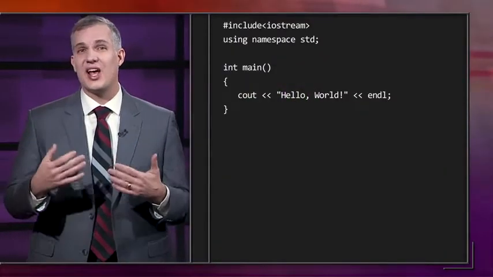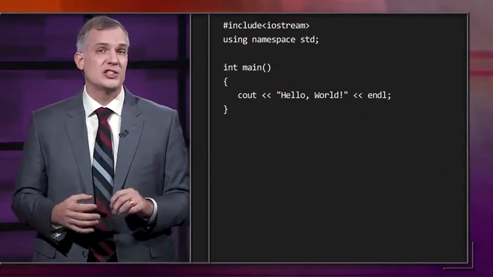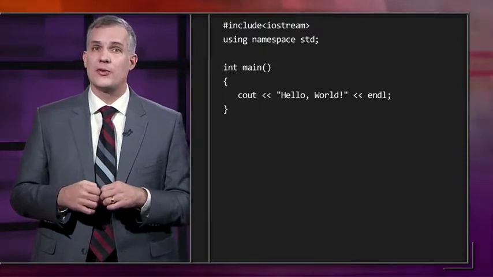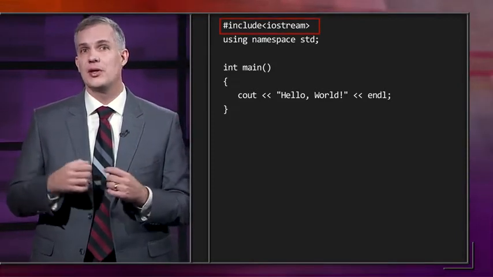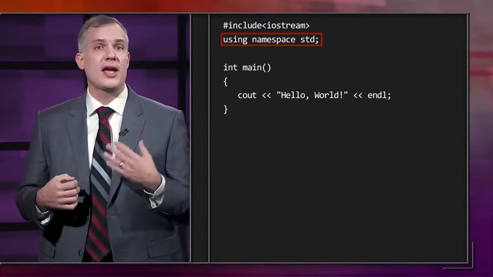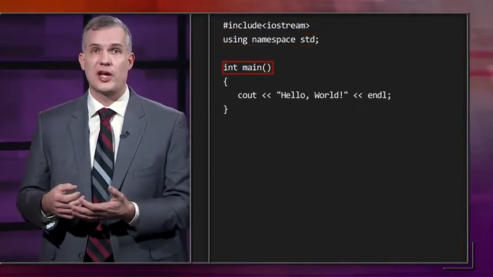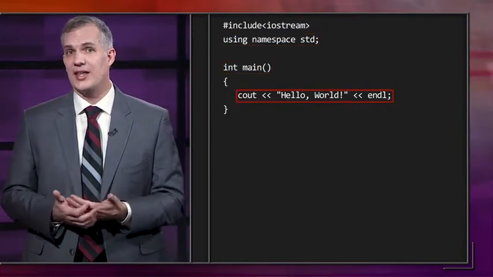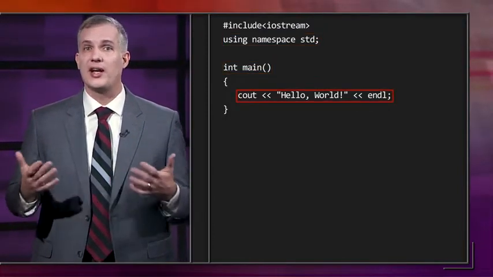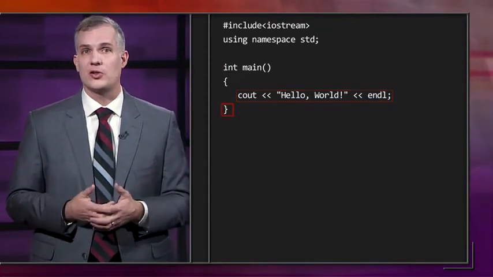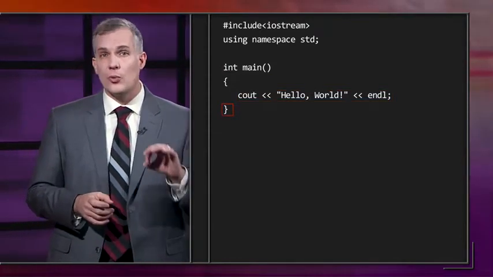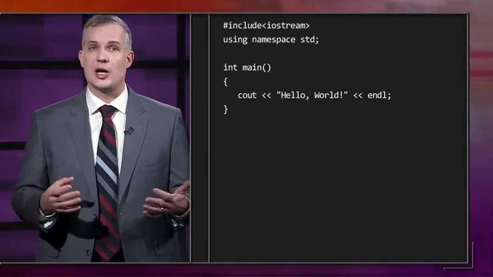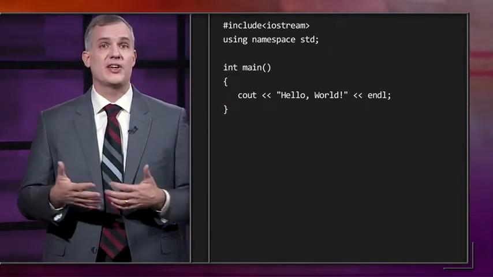Lastly, I'm also going to describe how to get a basic Hello World program running. It's just a few lines of code, from the #include iostream, using namespace std, and int main lines that begin the program, to the cout line that actually instructs the computer to print Hello World, and finishing with a final curly brace. Once you've got your software environment set up, feel free to explore the interface a bit.